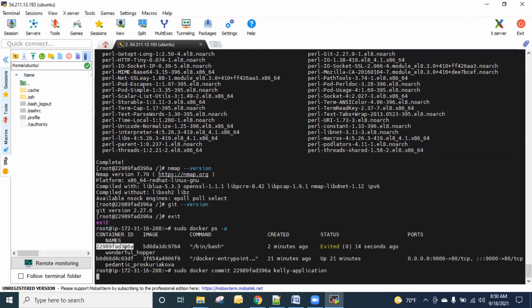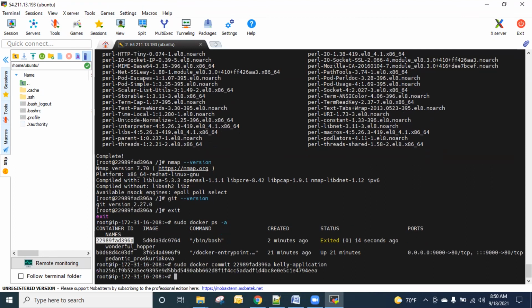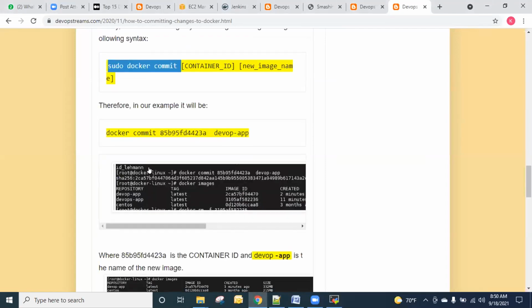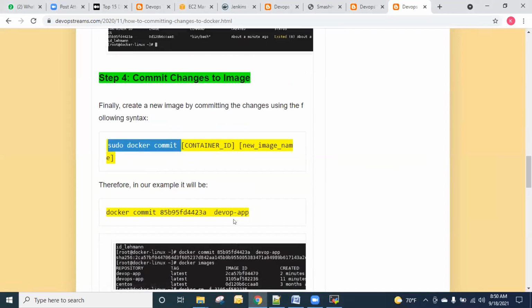Must you put a hyphen on there? It's not a must. You can just put any name. I just decided to, to differentiate it. I already committed it now. If I do a Docker image, let's go to the lab. Here in this lab, we use the DevOps apps.